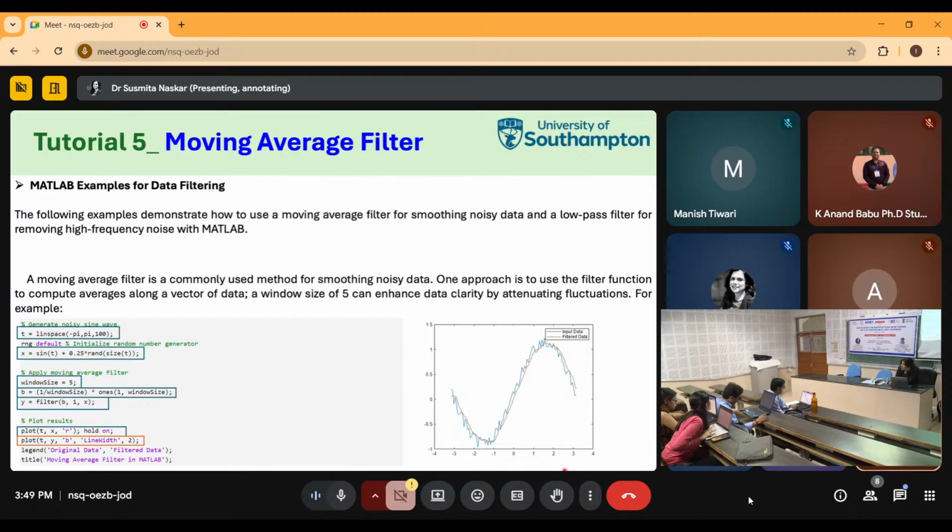Best curve fit is different: when you have the points, you are trying to get the best one which matches the data points, right? And smoothing is where you are removing the noise or outliers. Maybe your data actually looks like this, right? But due to the noise or some outlier, it may look like this. So to know exactly what your points are, we try to use smoothing.